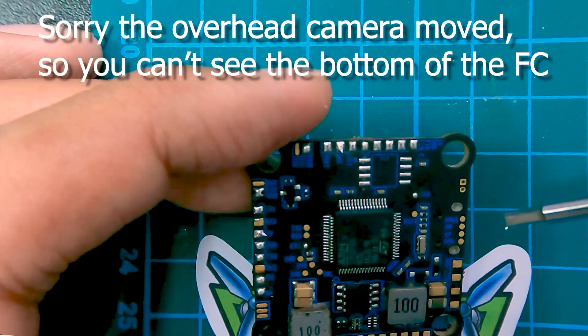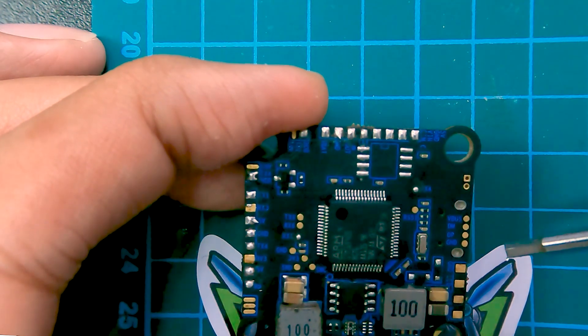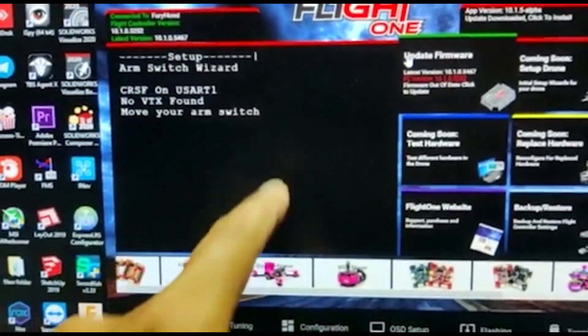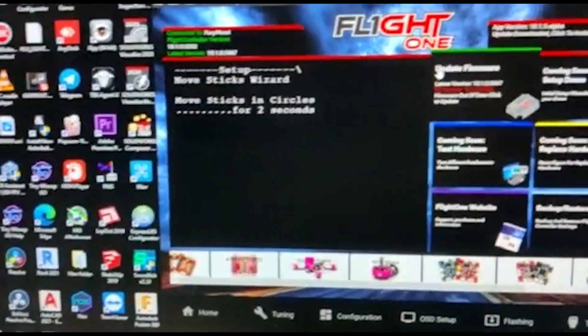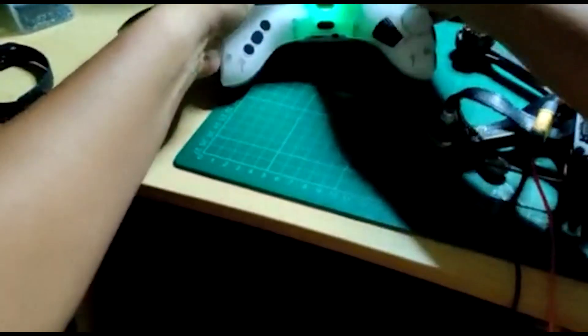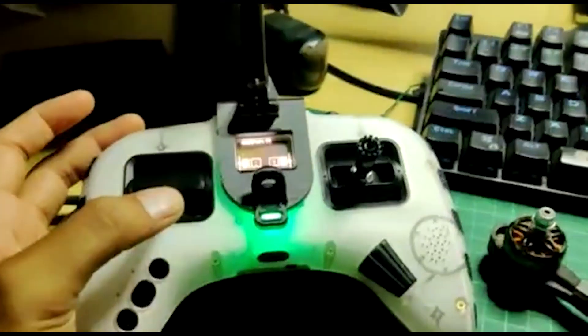There's not much more to say about this flight controller — I'm going to connect it to a Hobbywing ESC, put it on my build, and start tinkering with the Falco X configurator. While I was about to configure it myself, I figured I'd just ask the master himself, Daniel Zaidi, who supplied me the flight controller. The Flight One Falco X configurator is a text-based wizard that gives you instructions — with your controller bound to your quad and connected to the computer, you just follow the instructions and input stick commands. He's calibrating the sticks and assigning throttle, aileron, elevator, and roll.